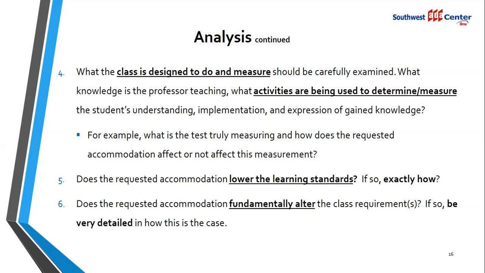Okay, if it does, it's very important that the department, the instructor is very clear exactly how that happens. What is happening there? If we do X accommodation, explain exactly how that accommodation itself, or what the student believes is barrier removal, how that accommodation lowers that learning standard. It's not, "Well, I think the accommodation is going to lower the learning standard, therefore we're not going to do it." No, it has to be, this is how. This is exactly how this accommodation lowers the standard.